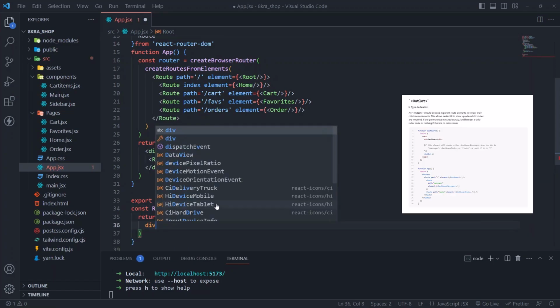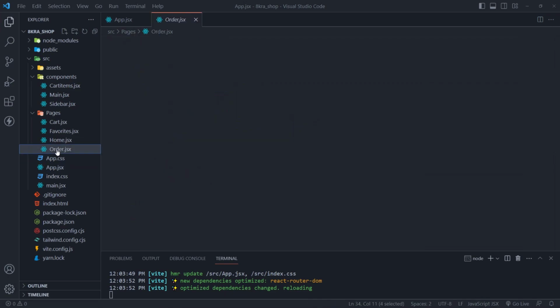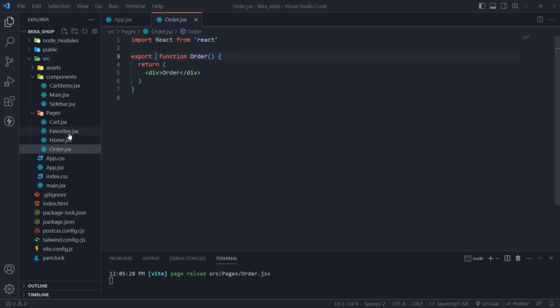Outlet should be used in parent route elements to render their child route elements. Now we are done with the routing setup.